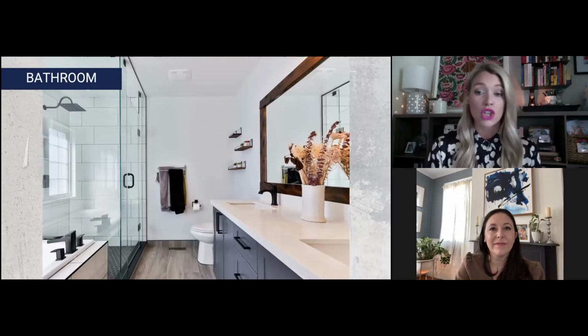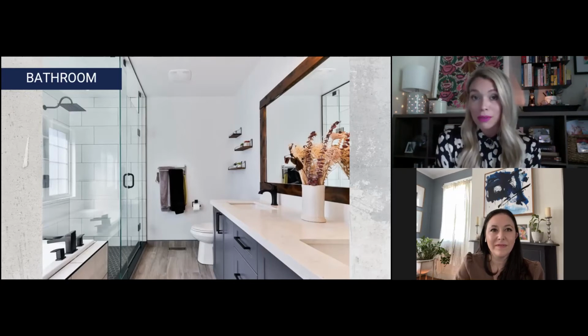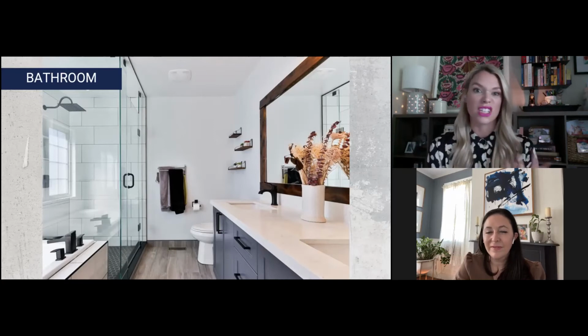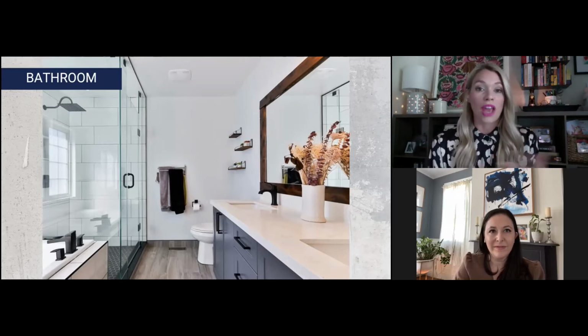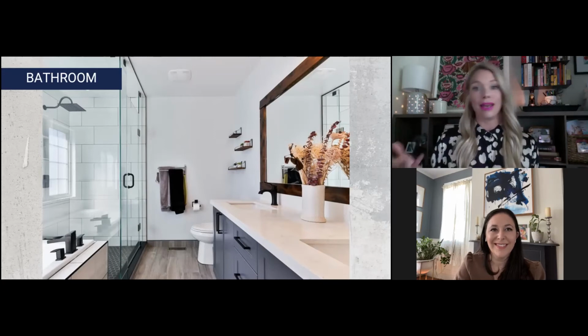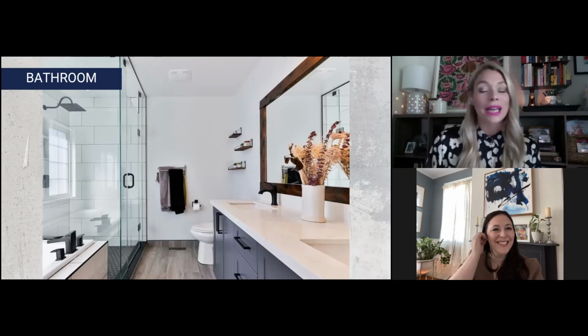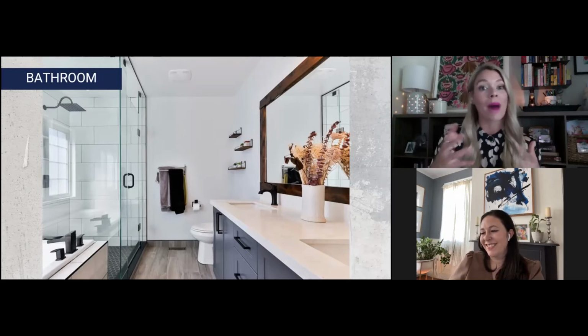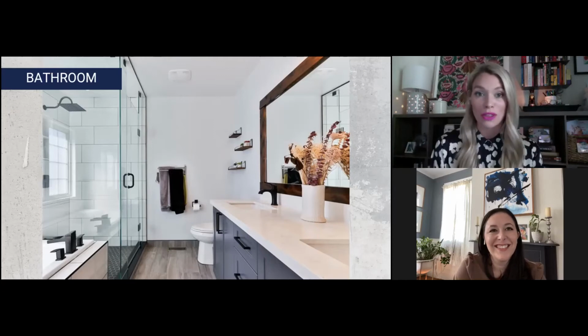So that, in keeping with the kitchen, if you want to go with a more custom feeling bathroom, again, we can talk about painting your cabinets, and instead of doing something like a white or a black, you could go with something fun like this. Even the photo that we're showing right now is a different kind of gray that you don't see all the time. Or if you have a bright, fun personality, go with a really bright, fun color. If it's just you and you want a pink cabinet, go with pink cabinets. Especially if you do a lot of the rest of the bathroom in whites or something, you could pop some color and have a little bit of fun with your base cabinets.